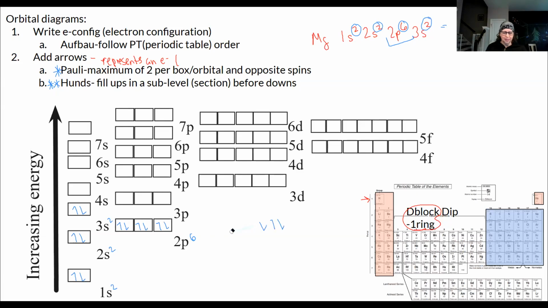So I still to this day go up, up, up, down, down, down, even on the ones that I know are completely full. It's just a good habit to get into. Okay, so now I can answer some questions here. If somebody says, how many upspinning electrons does magnesium have? Okay, and in this case, he has 6. So he happens to have the same number, but it does not always work out that way.